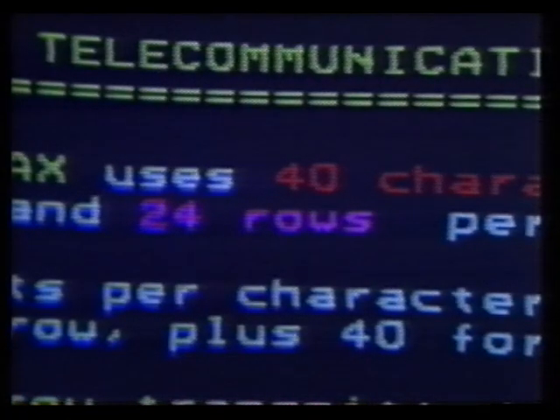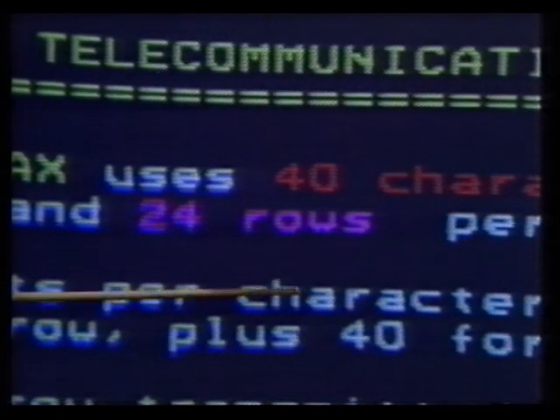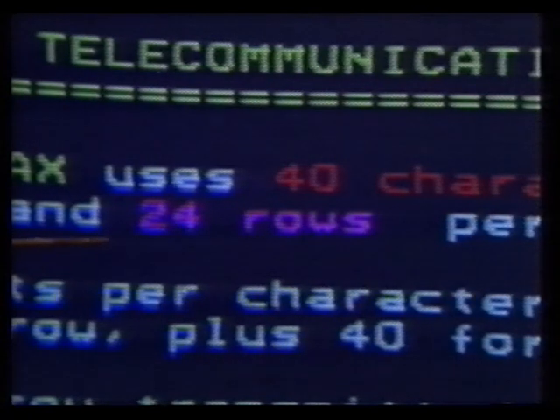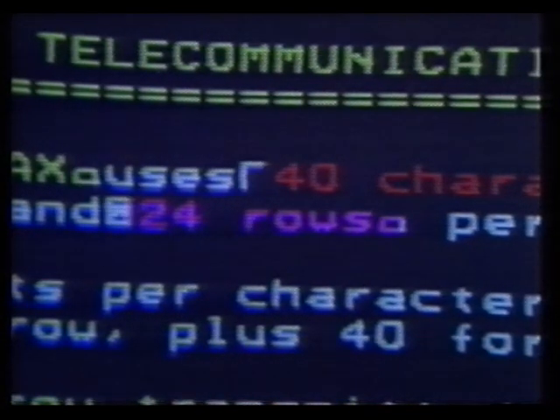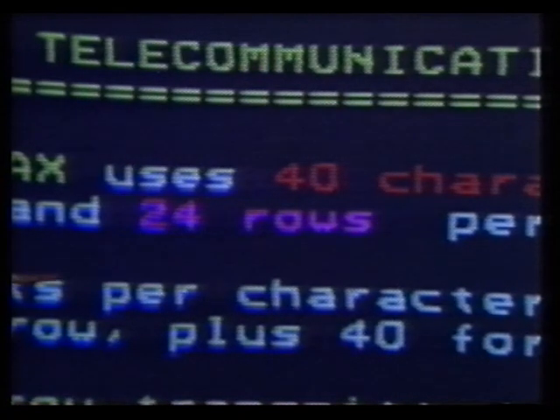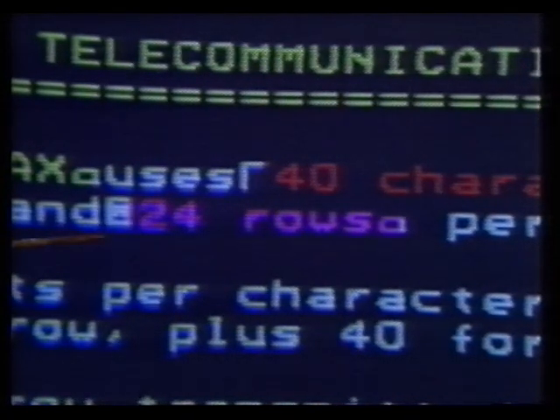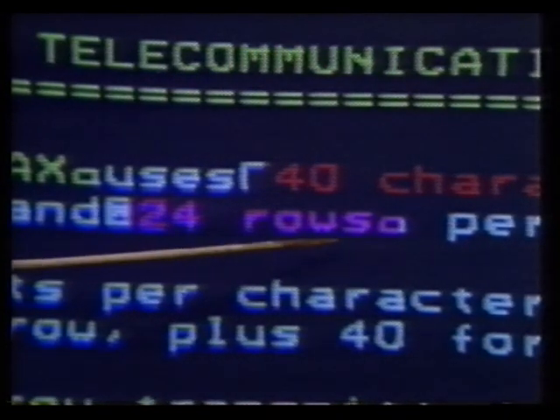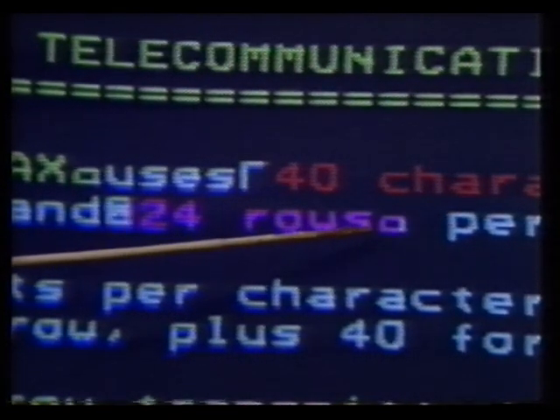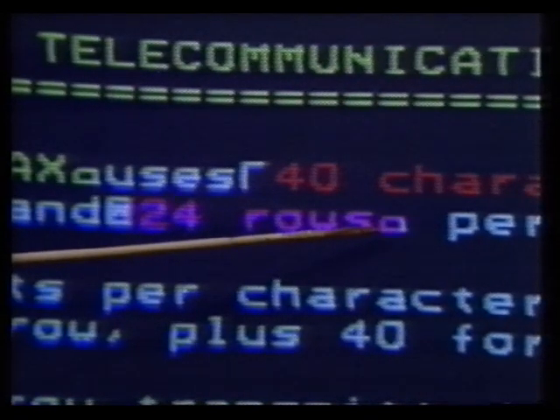Turning characters into color is done with special control characters. For instance, the word 24 rows is in purple. Now, with my special receiver, I can reveal the control characters. Here they are, coming on and off. Now, this character is saying everything after the character should be in purple. And this character is saying everything after that should be white, so we revert to white.